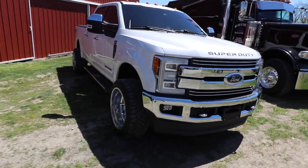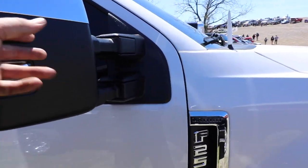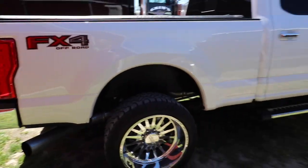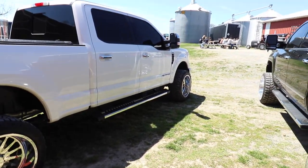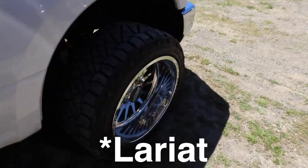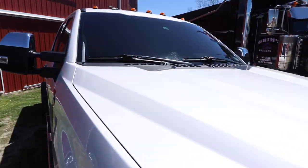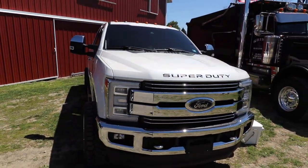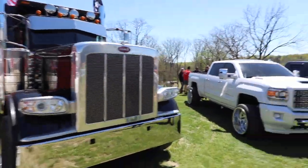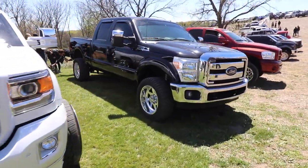If you guys didn't know, Wink bought this truck a while ago. It hasn't been on the channel yet because it's still kind of a work in progress — he hasn't paint-matched anything. But I want to give him a little shout out because he gets a little butt hurt because I don't talk about it enough. It's a '17 Limited, got some wheels down in Lime Ridge — shout out to Jamie down there. And you got this tri-axle here looking mean. Parker's L5P. Brett's truck. And all our buddies' trucks up through here.